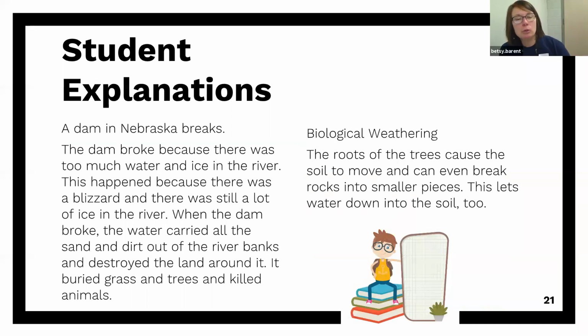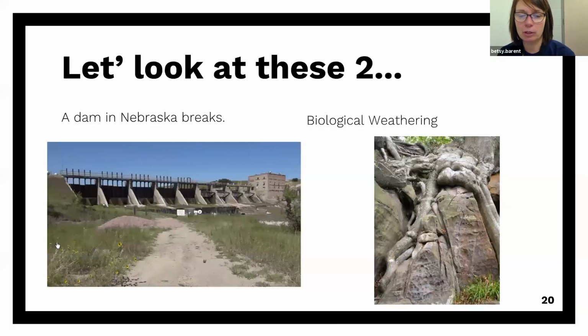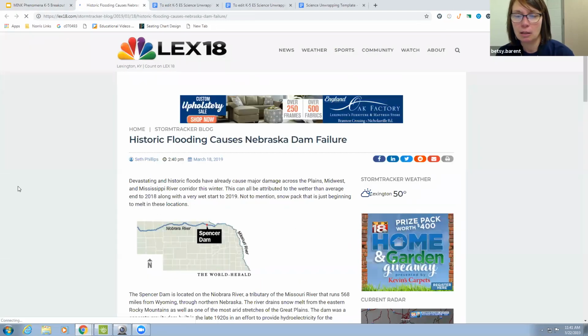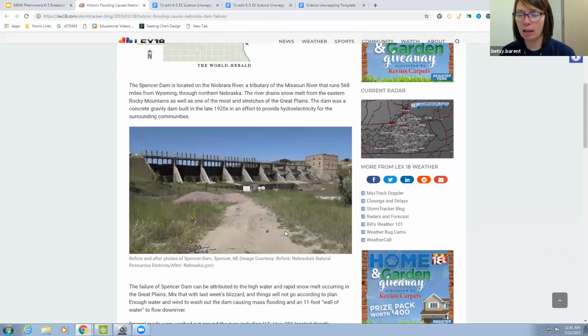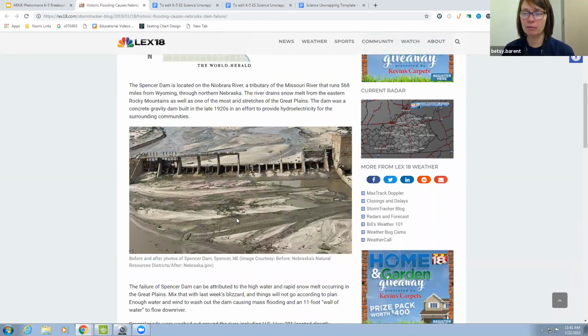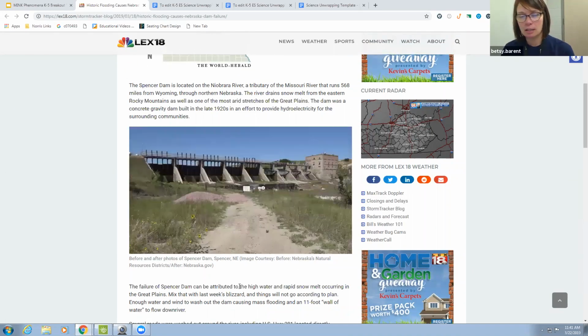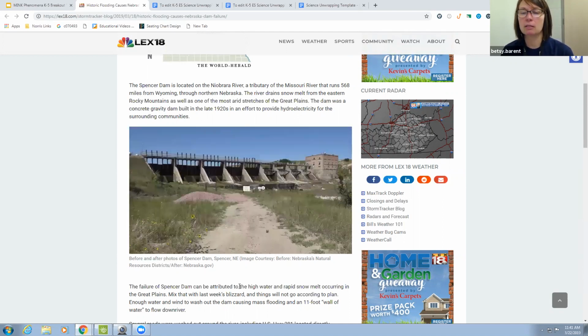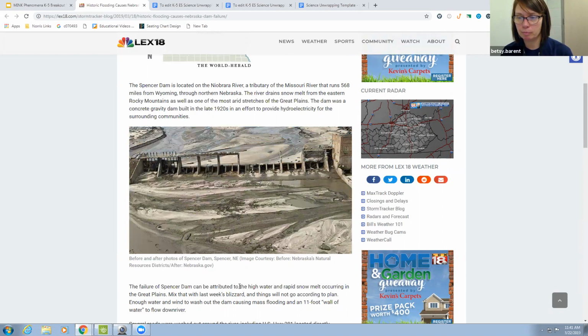So what you would do once you've introduced that phenomenon to people, and let me actually go back and give you a little more detail on those, sorry. You introduce that phenomenon to kiddos, you show them where the Spencer Dam is, it's on the Niobrara, and then what's really impactful is this changing image from before the floods to after the floods.